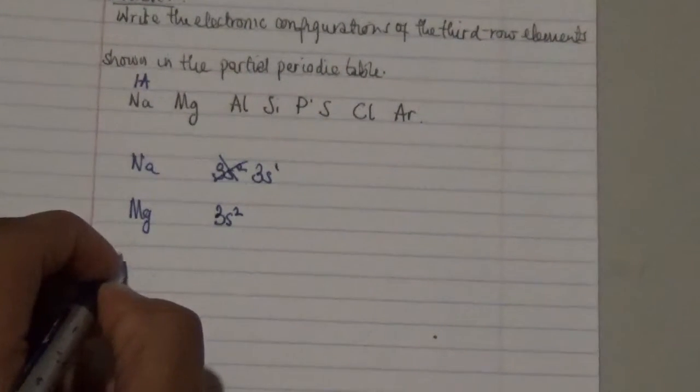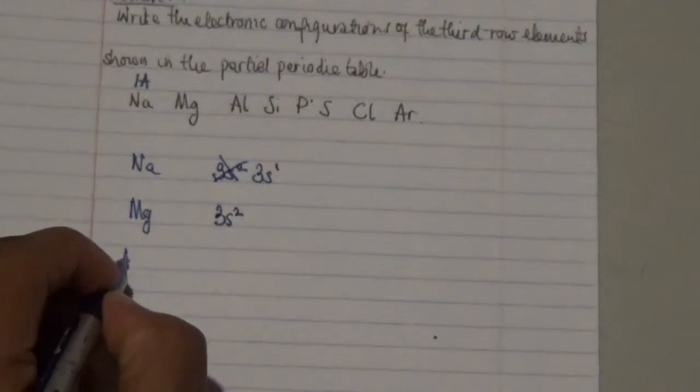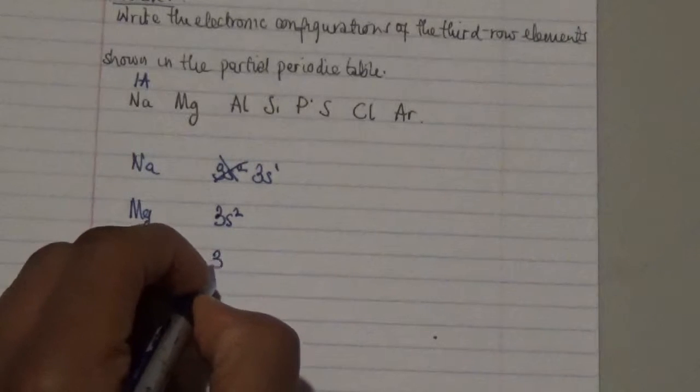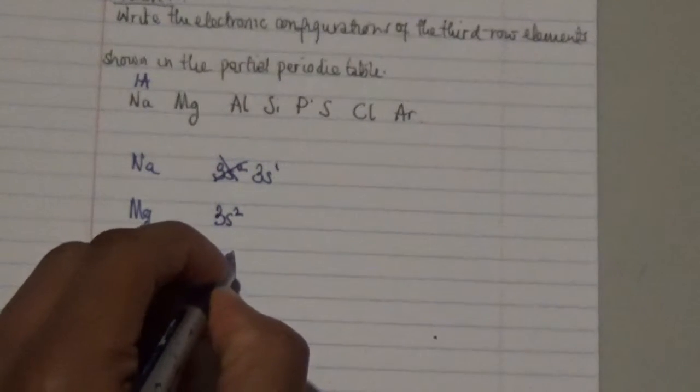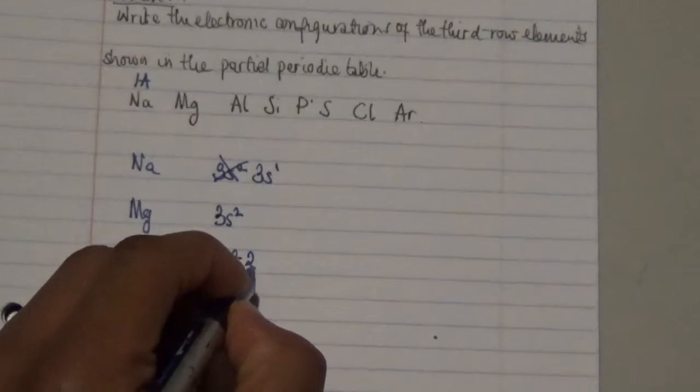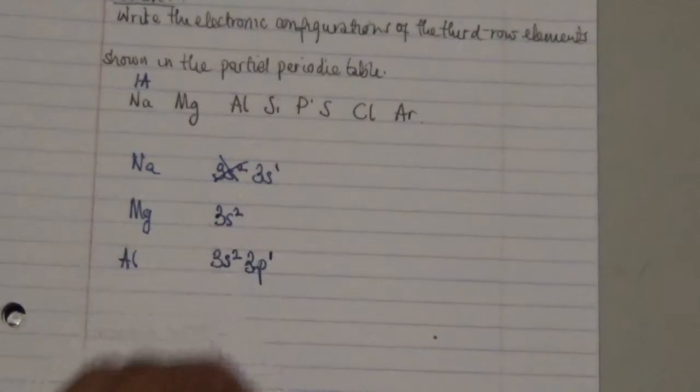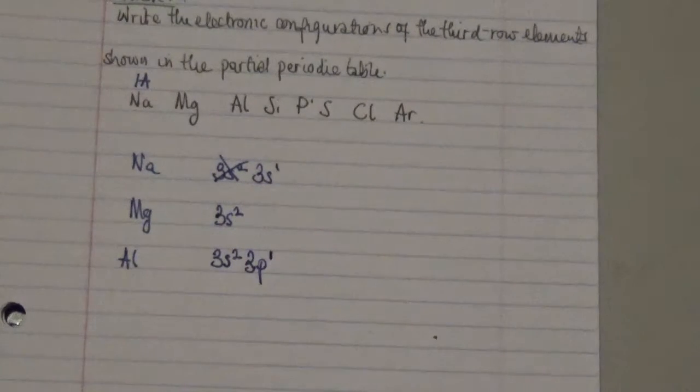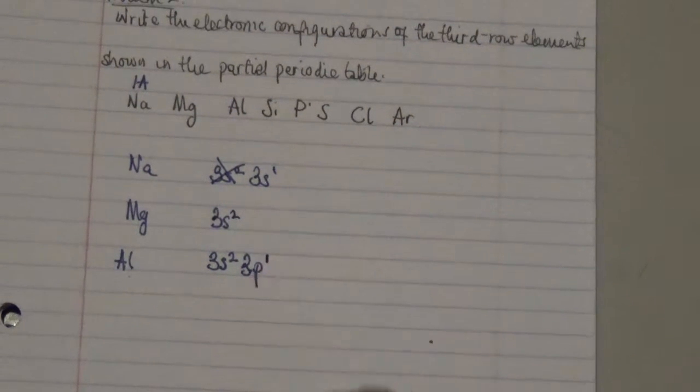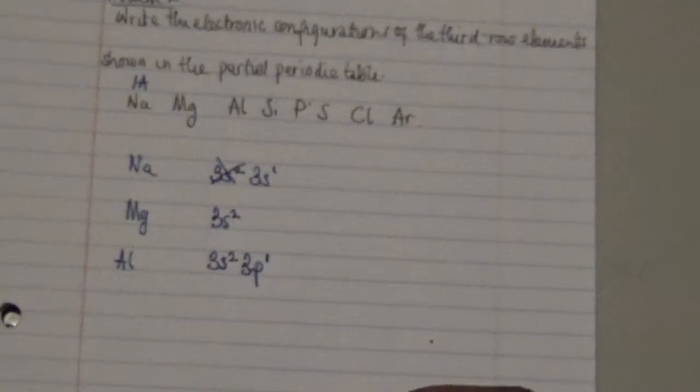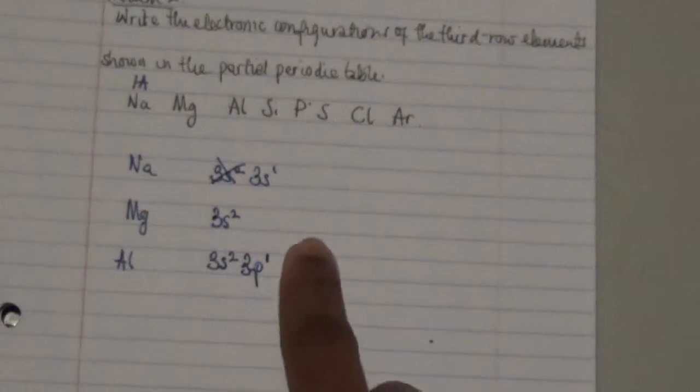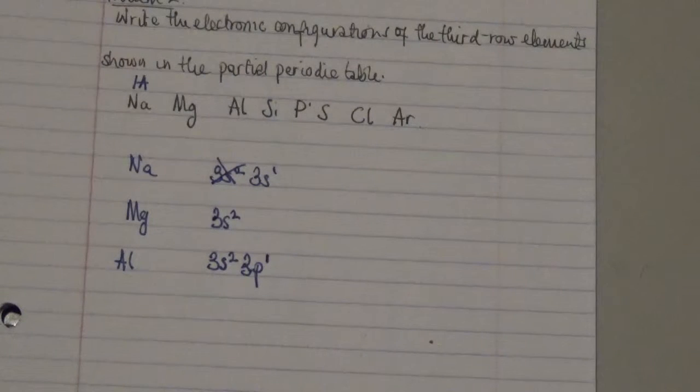Fantastic. Next we have aluminium adding one more electron. 3s1, 3s2, and now we're going to include the 3p, that is 1. So the p orbitals which involves the lobes are now coming into play and the electron over here is further outside. When this is involved in reactions, this one electron will be removed first.